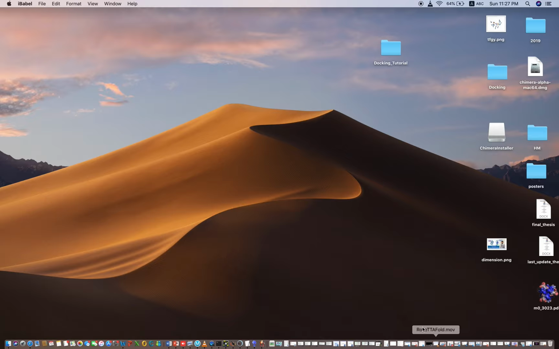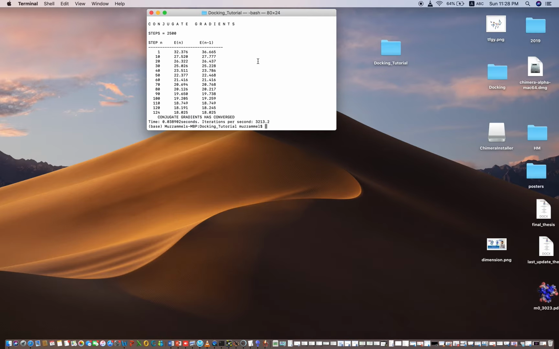You can also use the command line. If you have a MacBook, you can go to the terminal, and if you have a Windows, you can go for the CMD, and then a black window will appear in your window. In my case, I'll use the terminal because I'm using the MacBook.